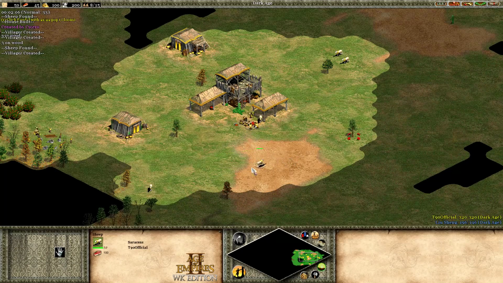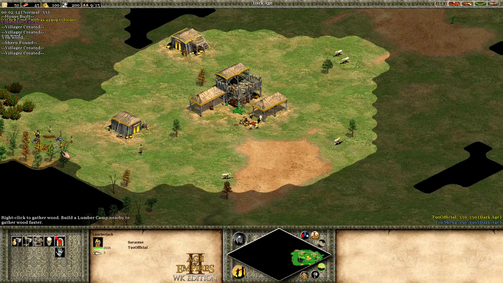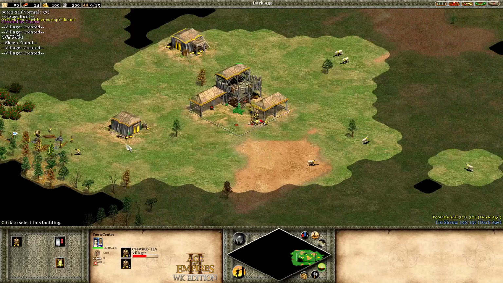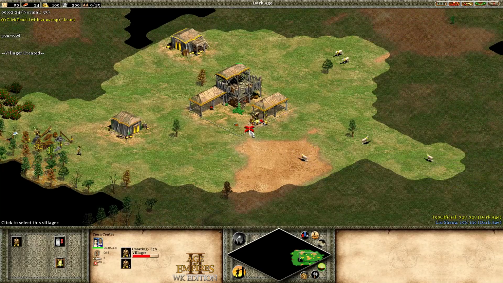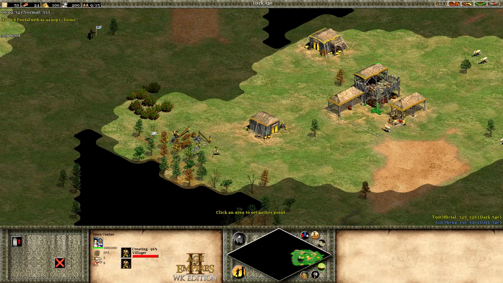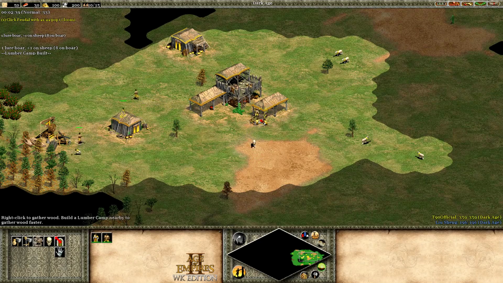So we went 3 on wood. Every scout opening can work very easily with 3 on wood. Notice the trend. So 3 on wood, and then to the pig. Now send the next villager to lure. 1 more villager to sheep.